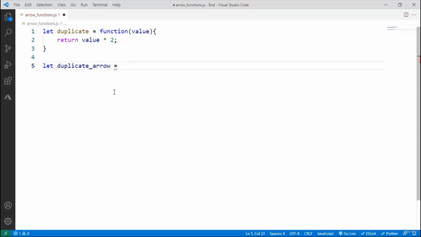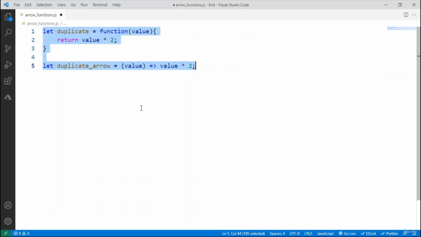This is the arrow version of this function. And I will say here first the parameters of this function, which is going to be value, and then I am going to use equal to and greater than, which is like an arrow, which is why these functions are called arrow functions. And then here I will say value times 2.